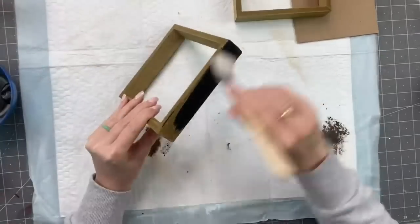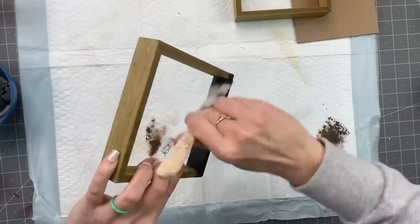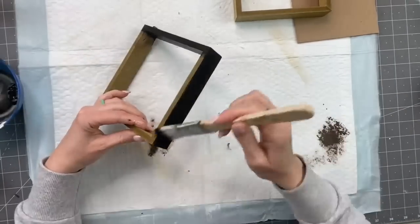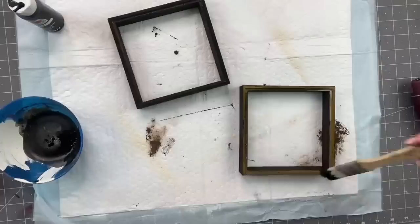All right, now taking acrylic paint. Yes, you guys, more acrylic paint. I don't know what came over me. I'm not using chalk paint. It's the weirdest thing. But we are going to paint the front, the back, the inside, all of the frames. You're going to paint both of them all black. After you're done with that, we're gonna put our backing back in.